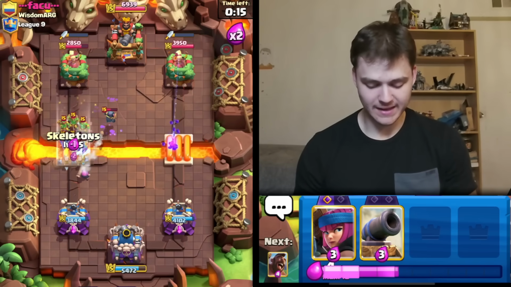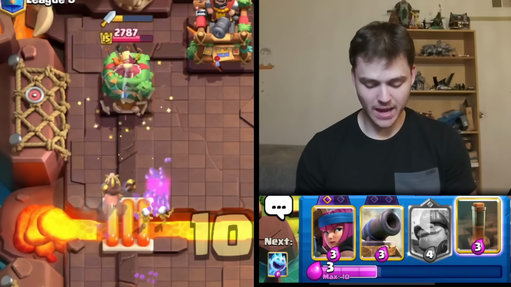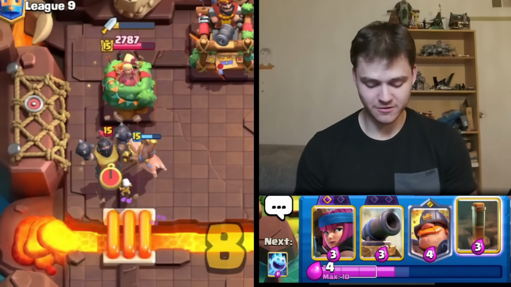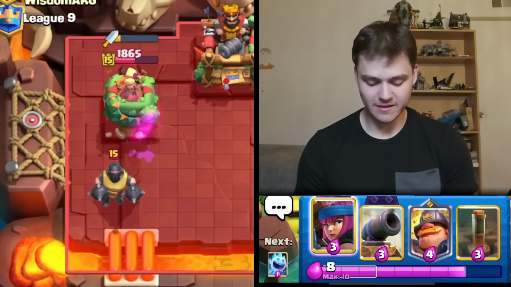And he's just struggling to get tower ammo right now. He has very low ammo for this Hog Rider, so I feel like it's going to get damage. Yeah, pretty good damage I think this will get. Two very nice hits on the tower.